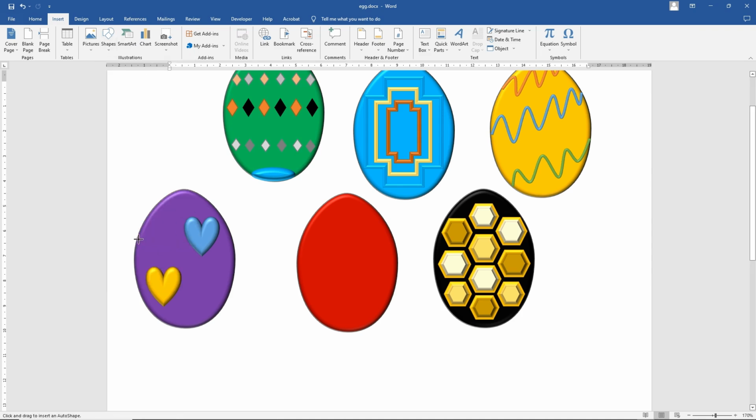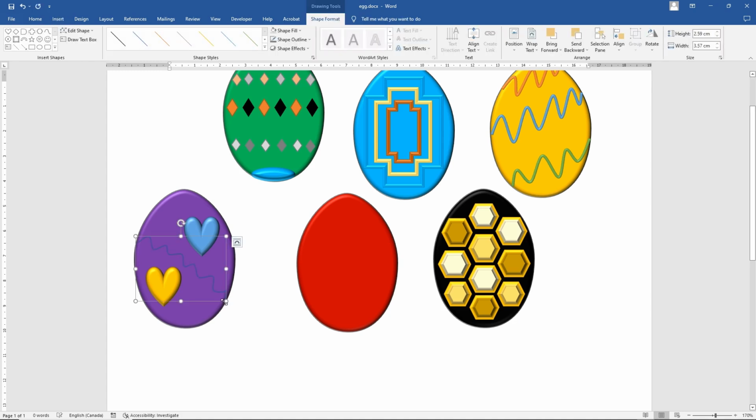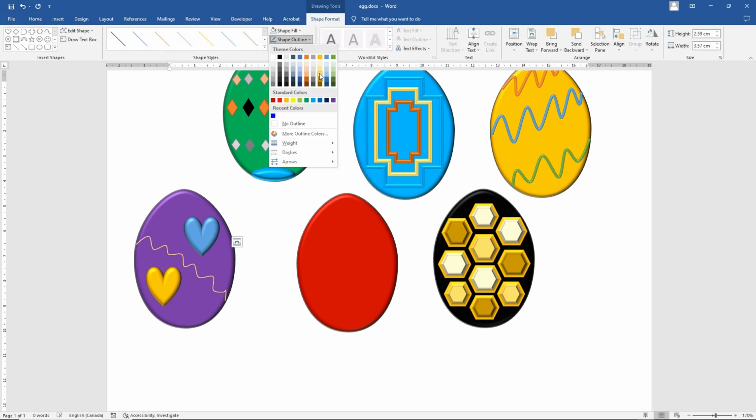Grab the curve. Escape. Yellow. Shape outline. Weight.